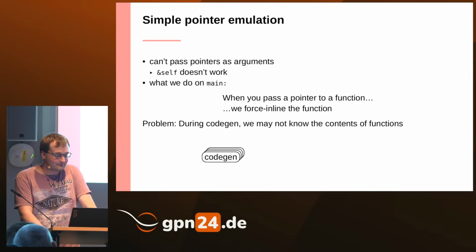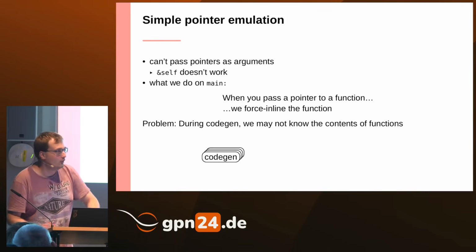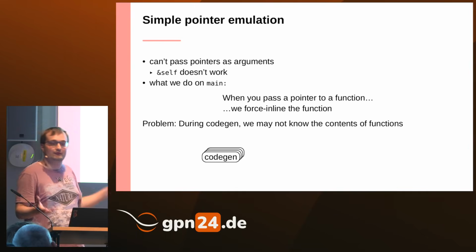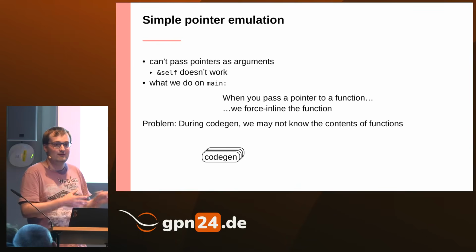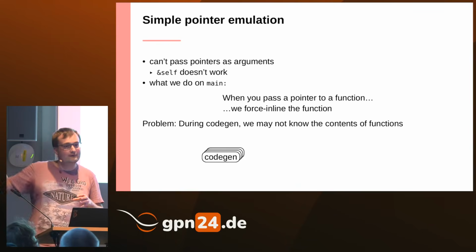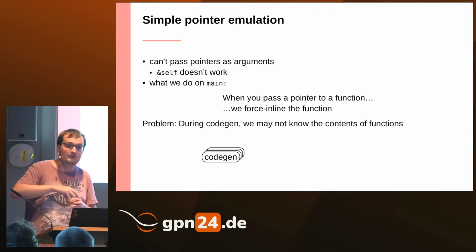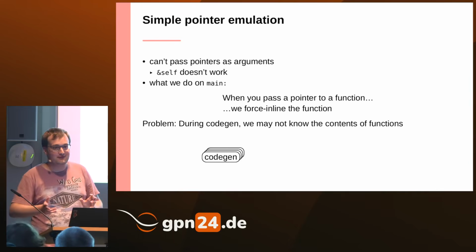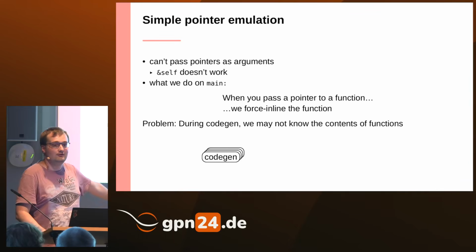Now, the problem is that this is not trivial to implement, because at CodeGen time, there's a whole bunch of CodeGen units, and they know there are functions, and you can call functions, and they know your own function, basically. And there's foreign functions, and you call them, and they may be in your CodeGen unit, they may be in a different CodeGen unit, you may have access to them, you may not. So we can't really do inlining during CodeGen, right?